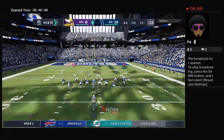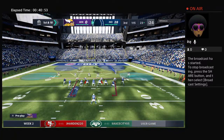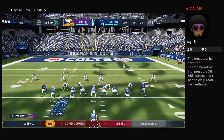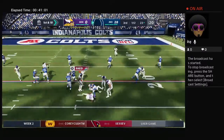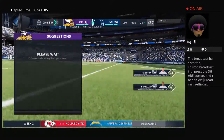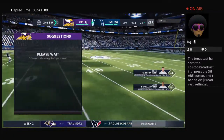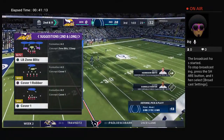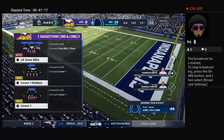So first and 10, and if they score on this drive, might have to start digging in our second half blowout material. Now Taylor, and not much, maybe a yard down to the 23. Jonathan Taylor. Well, sometimes you just have to give credit to the defense. Great job there at the point of attack, holding up. They won their battles at the line of scrimmage, left him no space to try and run. A really nice job swarming to the ball carrier.